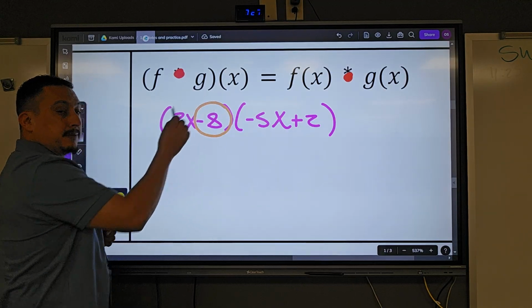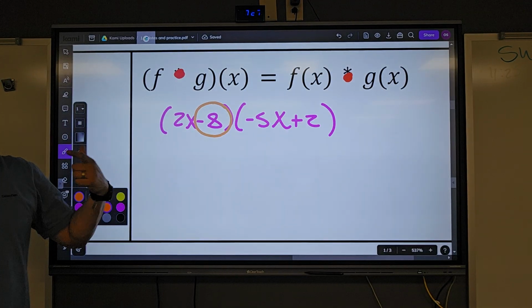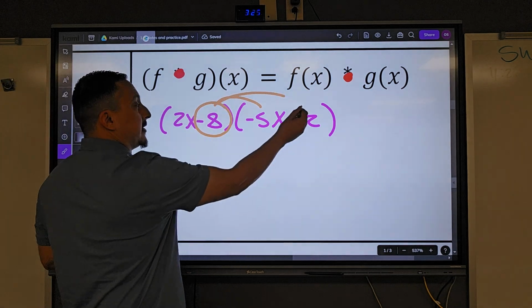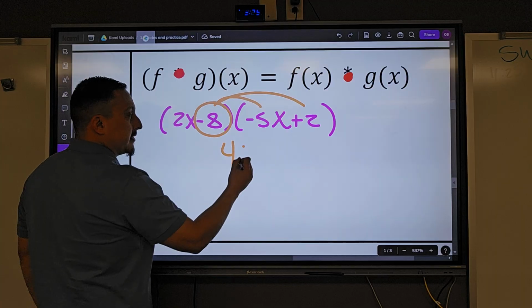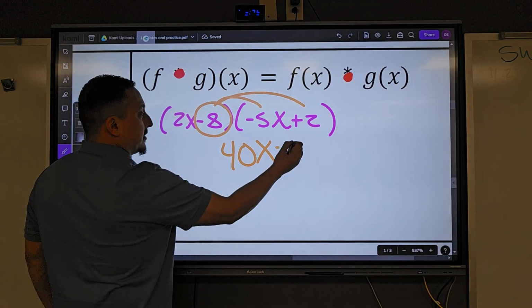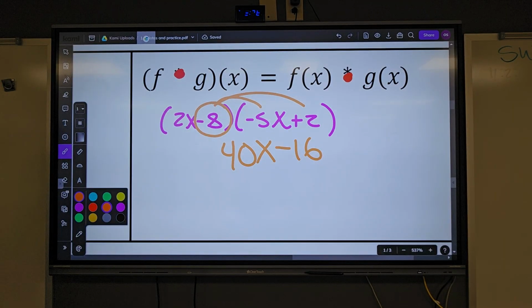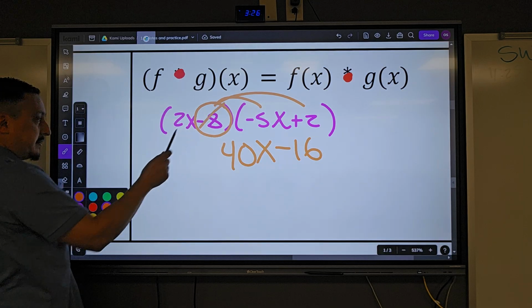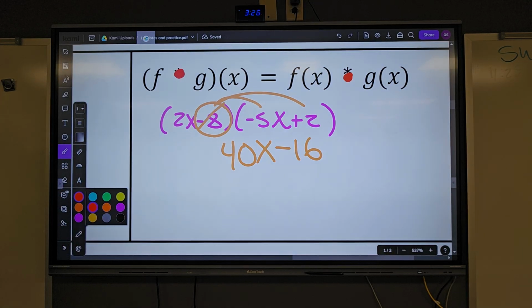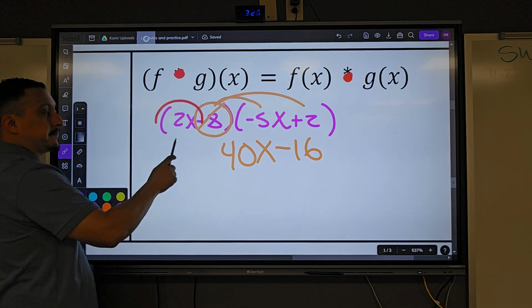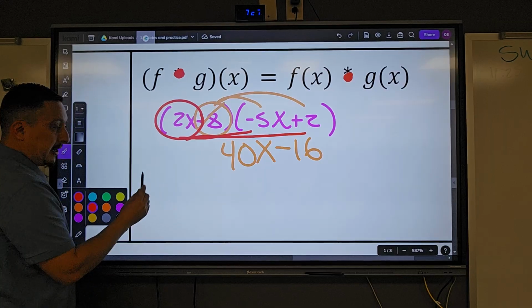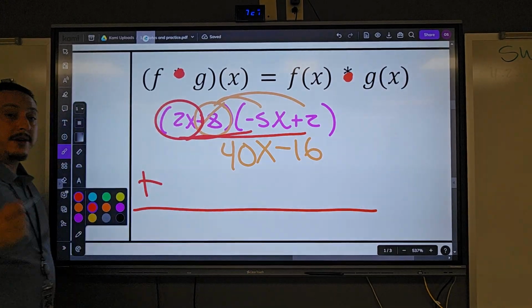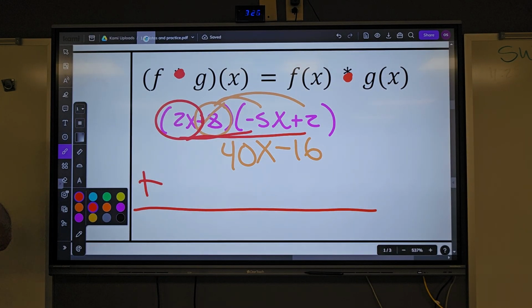Okay, I take this first number, including the sign, so it's a negative, and you multiply it times those two. So that would be negative times a negative is a positive, negative times a positive is a negative. And that takes care of this one. And then I'll do the same thing, but for this one, okay? Now, in a minute, after I multiply this times both of those, I'm gonna add all this. So knowing that I'm gonna add all this, I have to be strategic about where I put these numbers. Okay, so here's what I mean by that.